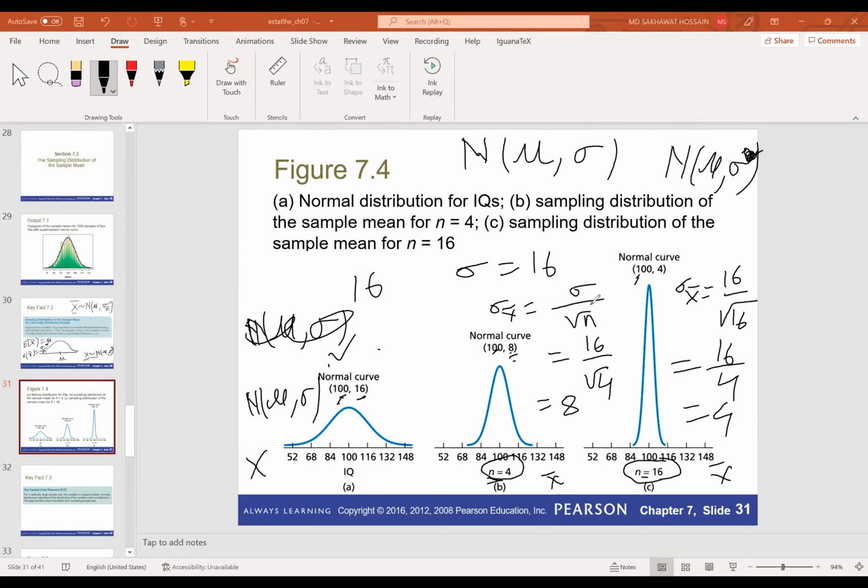So when you construct the sampling distribution, the standard deviation of the sampling distribution will be smaller than the standard deviation of the original distribution. That's why the original distribution is spread out more compared to the sampling distribution. And when we increase the sample size to n equals 16, it shrinks more, right? So all the observations are very close to the mean. If we increase the sample size more, it will shrink even more.